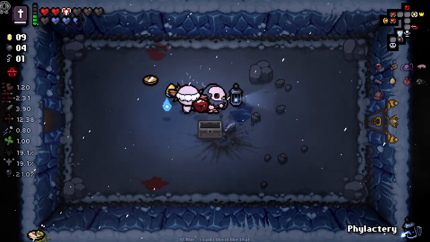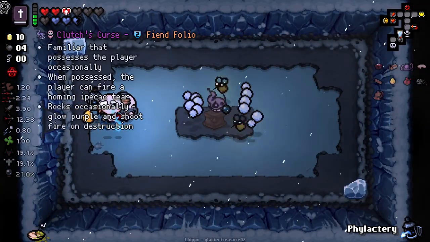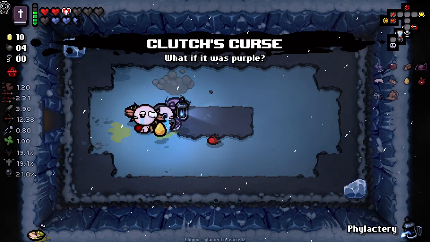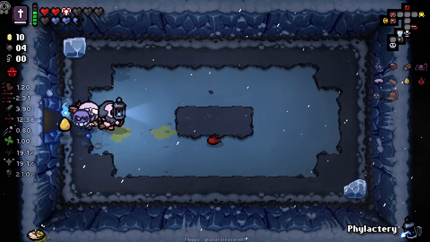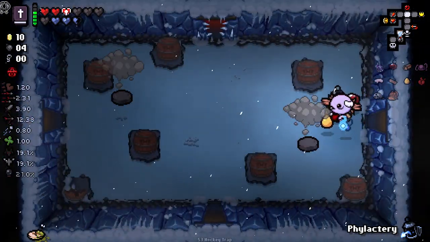Ooh, hello. Thank you very much. An item room, we get Clutch's Curse. Clutch's Curse is certainly a weird one, but I'll try it out, and I'll try and give it to my other fella. It stores it in the lantern. Yeah, I'm not 100% sure what that means for us.